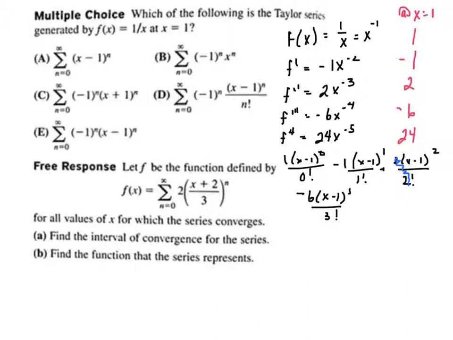And notice that 2 divided by 2 factorial is 1. And the next one would be minus 6 x minus 1 cubed over 3 factorial. Well, 6 divided by 3 factorial is 1. And the last one would be 24x minus 1 to the 4th over 4 factorial. 24 divided by 4 factorial is 1. So the coefficient is always 1. It's alternating, and we've got x minus 1 to the nth power. So it is letter E.